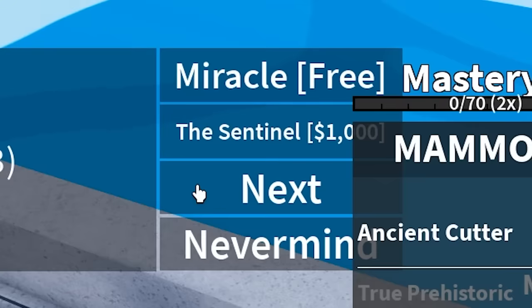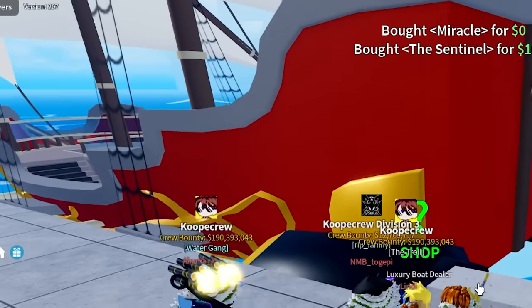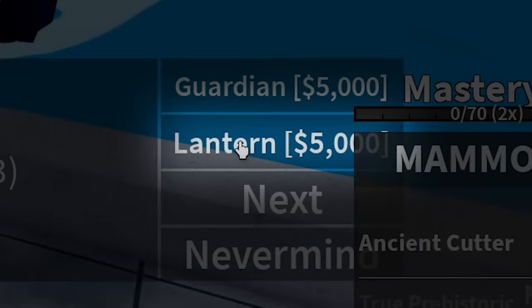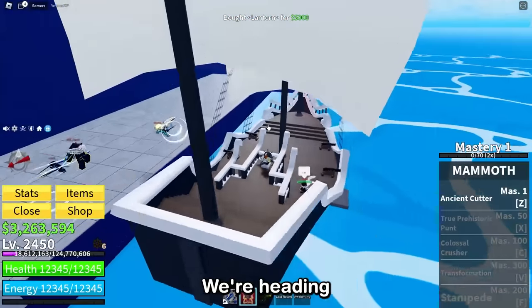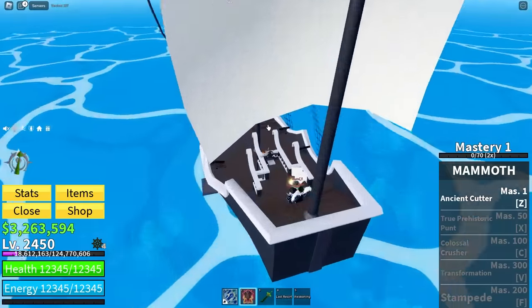Hold on a second. We got new boats. We got Miracle, which I'm not riding. We got the Sentinel. Oh, my. Hold on. Can we go better than this? The Lantern. Oh, yeah, this is our boat. Boys, we're heading to new territory. Get on board. Let's go. This is the land of the mammoth. Whoops. This one does not fly.